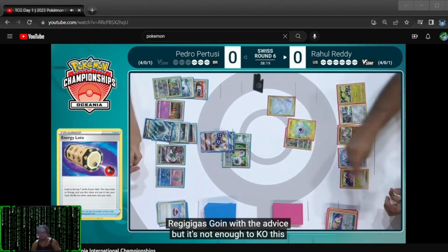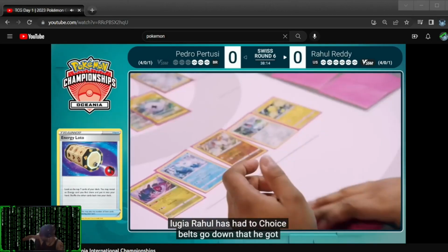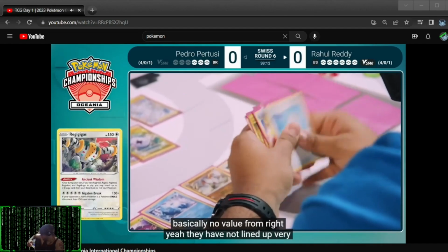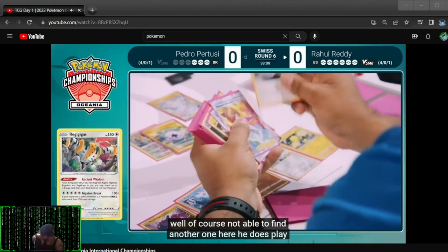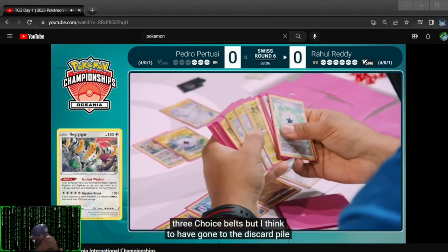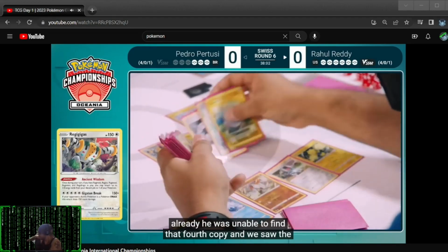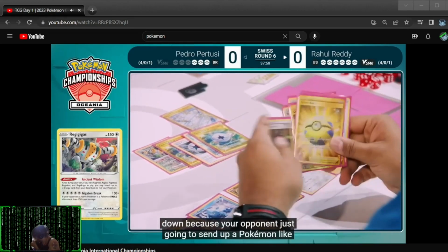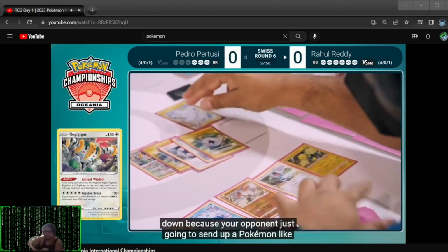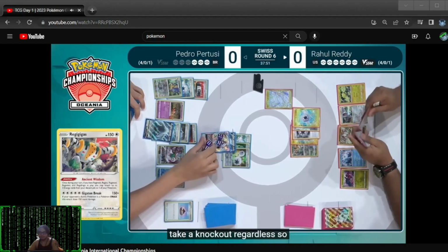Rahul has had 2 Choice Belts go down that he got basically no value from, right? Yeah, they have not lined up very well. He's not able to find another one here. He does play 3 Choice Belts, but I think 2 have gone to the discard pile already. He was unable to find that 4th copy. And we saw the Escape Rope was in the hand there too. Just didn't want to play that down because your opponent's just going to send up a Pokemon like that Pumpkaboo or something, and you're not going to be able to take a knockout regardless. So just values putting the damage down onto the Lugia.